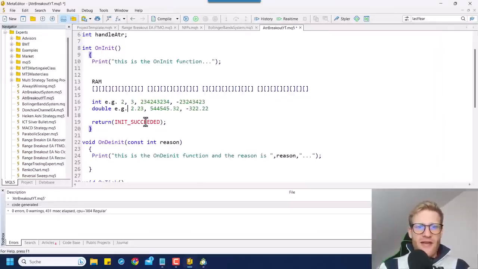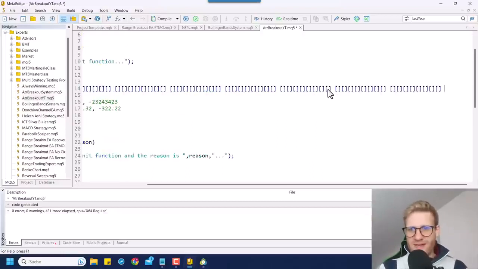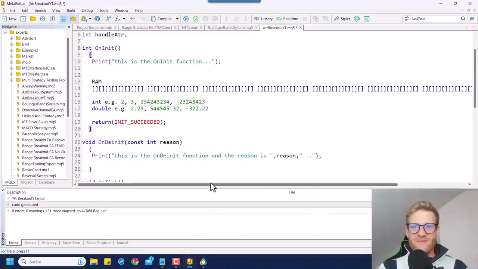So if we have a look at the RAM again, the random access memory of your PC, while we are able to store an integer variable in this space, for the double variable we would need double the amount of space. So this space would be reserved if we declare a double variable somewhere.